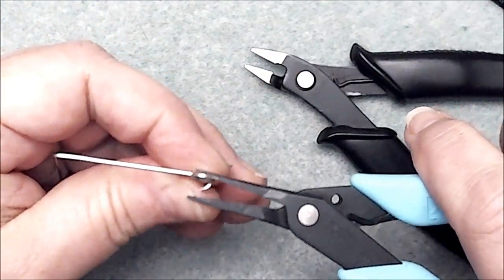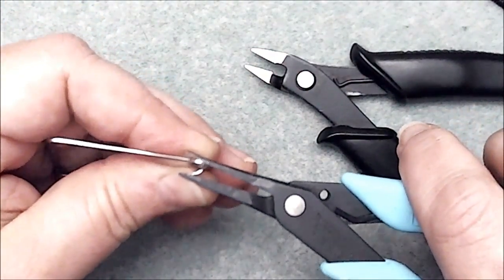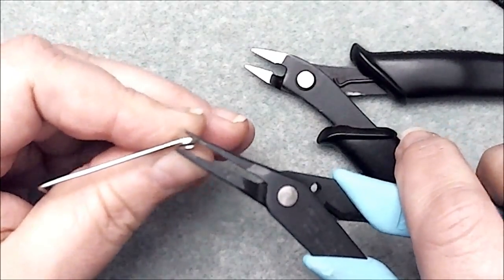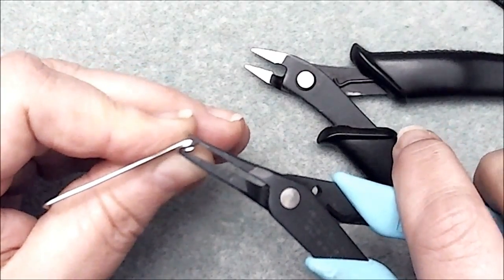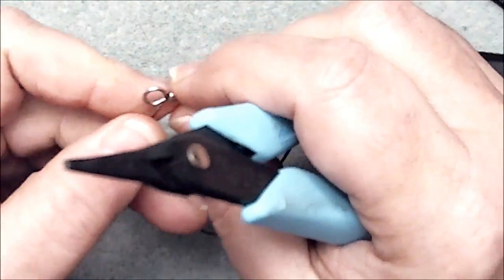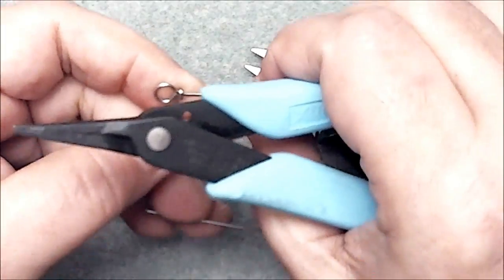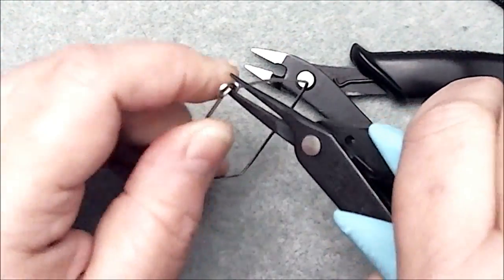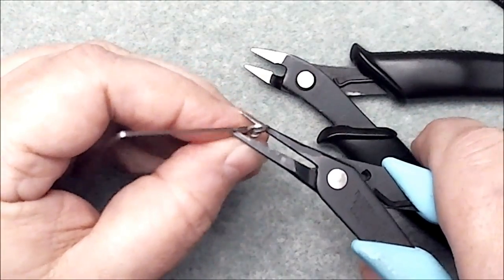And I'm just going to take the tip of my pliers and put it on the round, sticky-out part, and on the round back part of here, and bring it in. Make sure that that goes in good, and it didn't. So, just tightening it up.